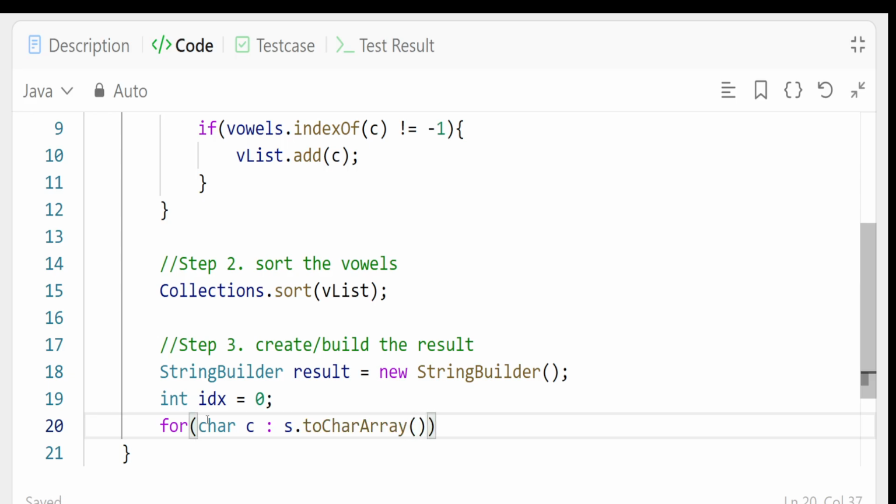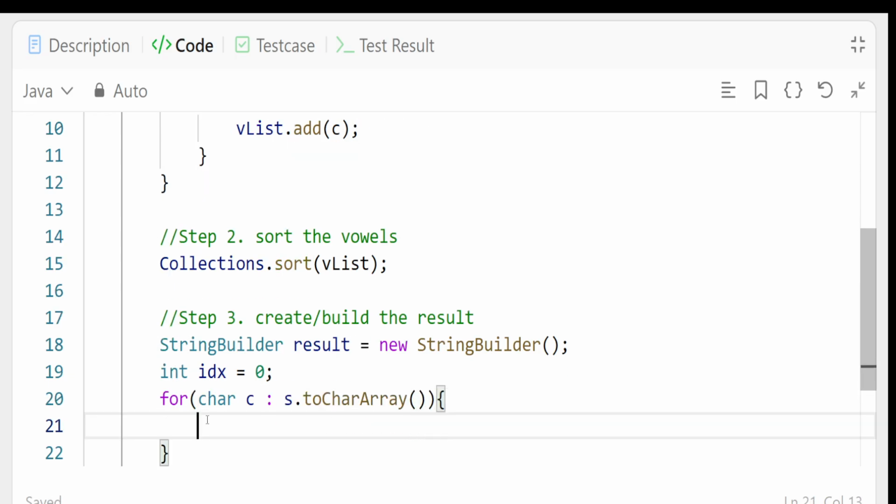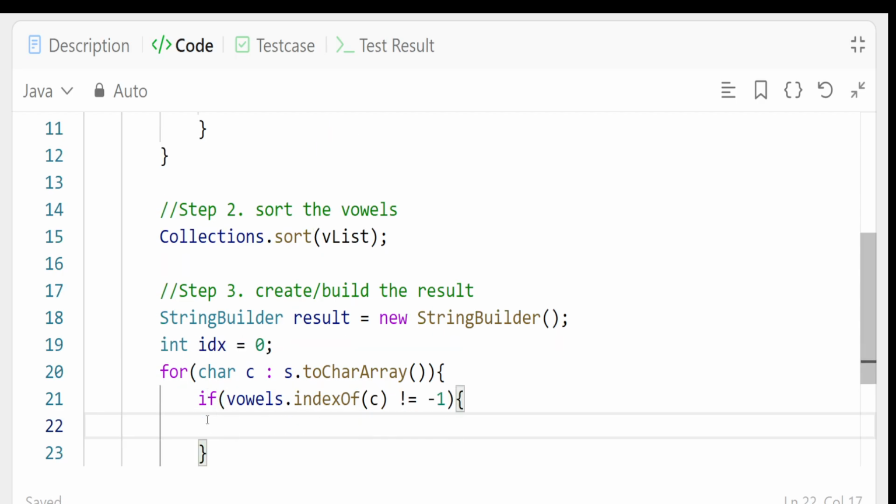Can we say that? And then we'll check the character. If vowels dot indexOf of character c not equal to what? -1 means it exists there. Then we should do what? We should add into the result.